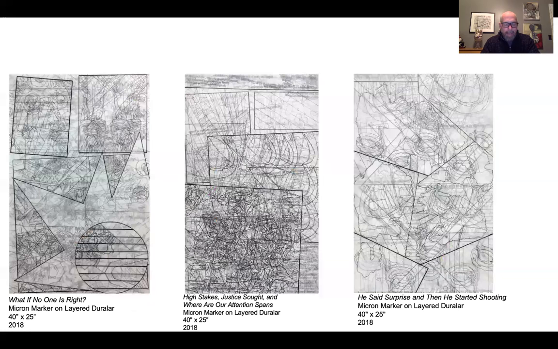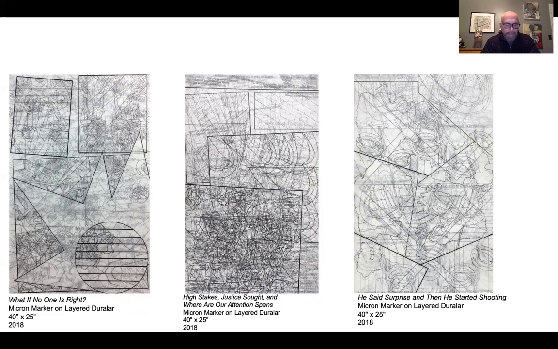Layering the tracing papers on the panels for transfer often created some nice linear moments that would then get lost when I blocked in the painting with color. I was interested in seeing what I could do with layered lines, so I started transferring the tracings onto Duralar sheets. Duralar is a translucent sheet of plastic. I used this material so I could draw on both the front and the back. I then layered it onto a second sheet with drawings on each side as well.